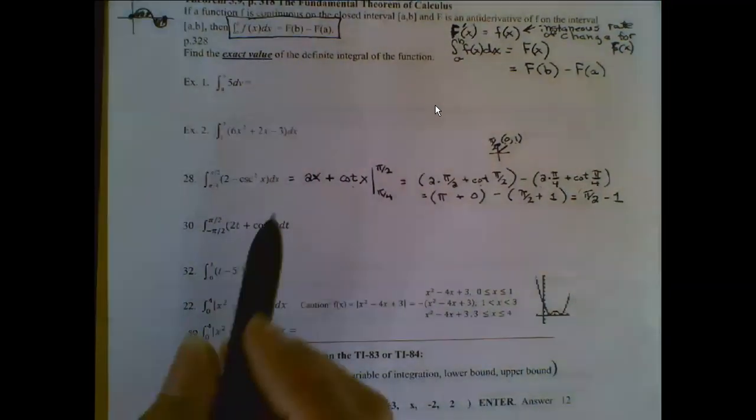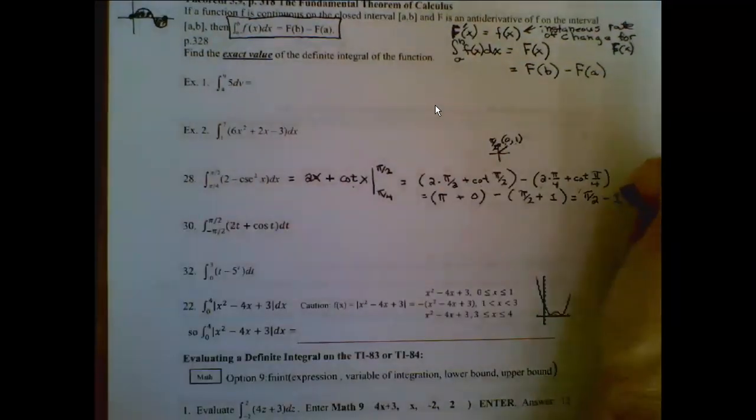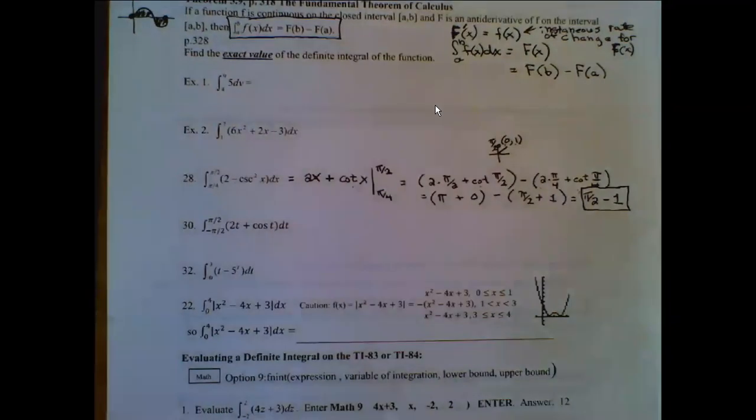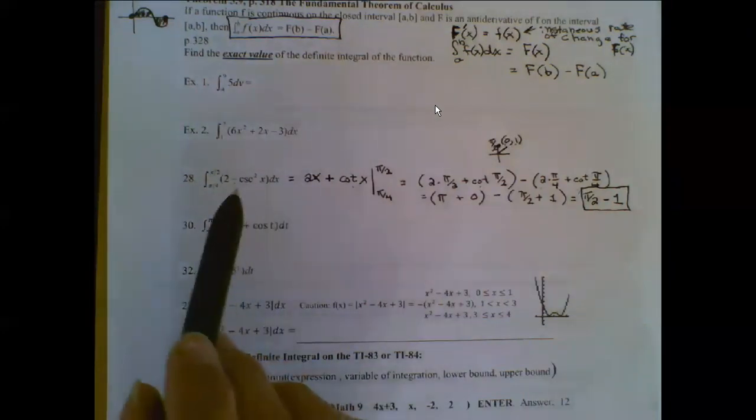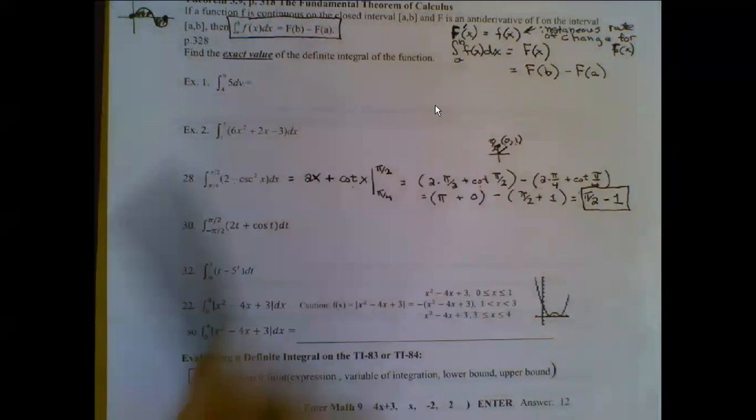The reason I'll give you a problem similar to this, I think maybe 2 problems similar to this on the test, is because you have to know the fundamental theorem of calculus. Your calculator won't give you that exact answer. And that's what the test asks for. If you just punch that on the calculator and get a decimal approximation, it's 100% wrong because the directions say find the exact value.